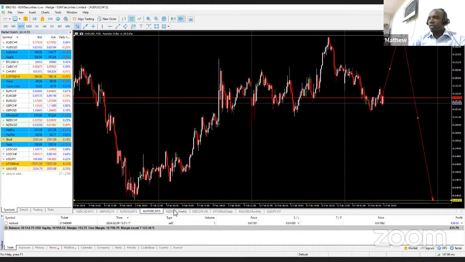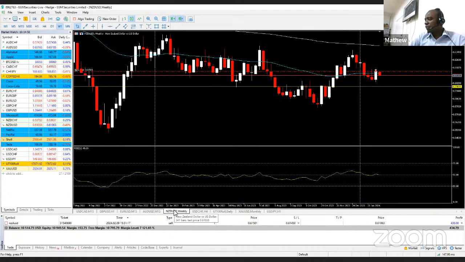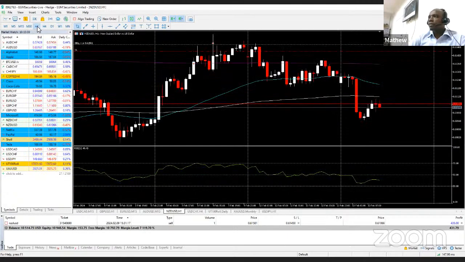Now, let's look at NZD USD. I'm already in this position, as you can see. I'm up 43 pips on this trade. What was my bias? Let's have a look at that. So I got in at that particular high. That was last week on Friday, right? I was looking at this area.